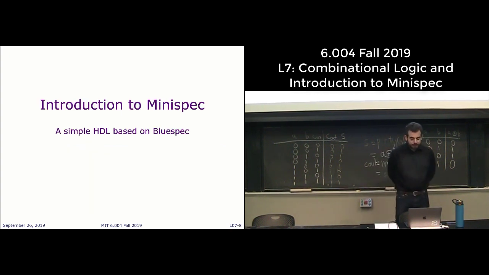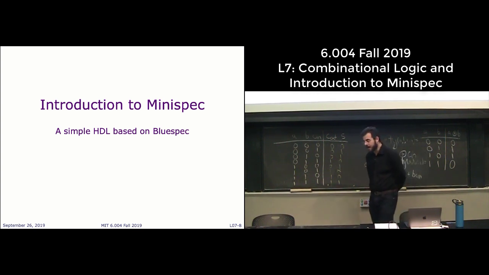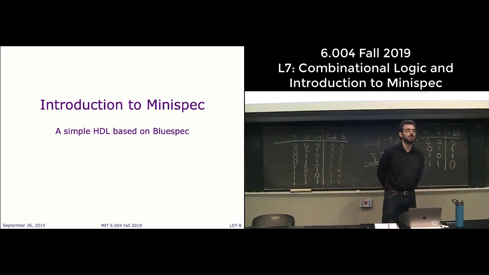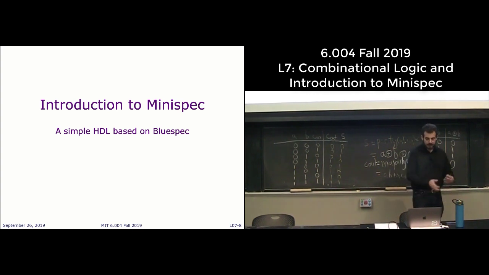Okay, so with that, let's dive into Minispec, which is a simple hardware description language created just for you, based on BlueSpec, which is another hardware description language that uses a syntax that's itself based on System Verilog, which is the industry standard. So the syntax may look a little bit weird at first. In fact, you're going to see a similar syntax if you ever pick up any other hardware description language.